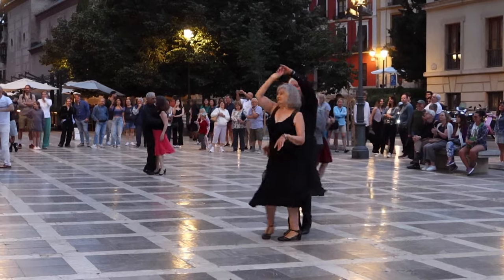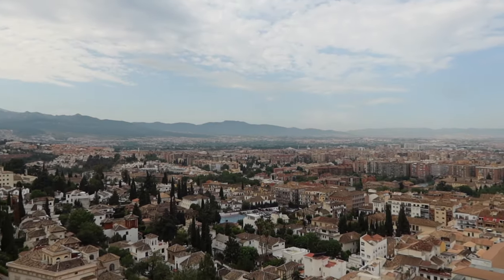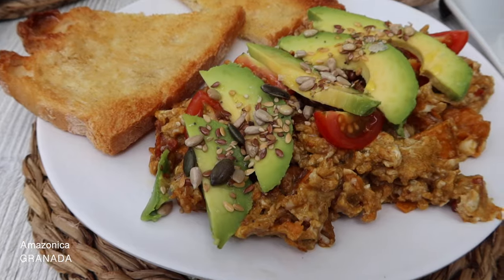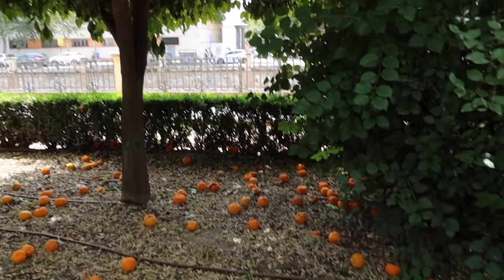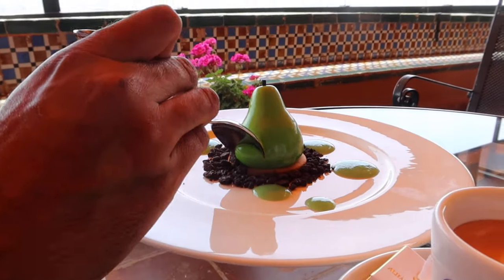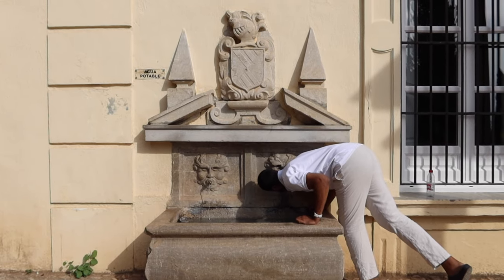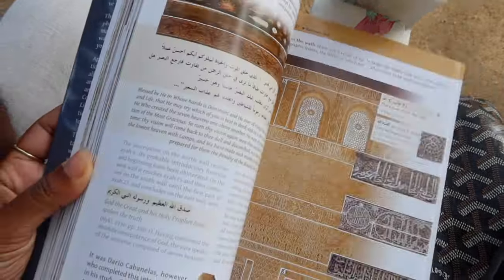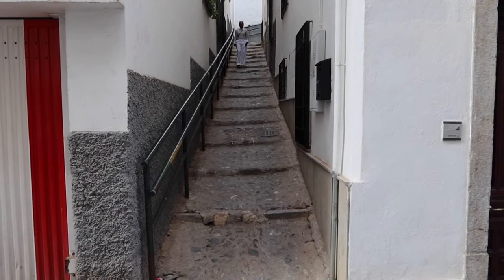The next morning was brighter, and we found a great breakfast spot called Amazonica — really good food. Food here is amazing; don't get hotel food for breakfast when there's so much good food around. Something I really fell in love with in Andalusia is that you don't have to spend much money to have a good time — just walking around, taking in small things like oranges fallen from orange trees and a beautiful peacock in a free park. I also found a fascinating book in a bookstore that went through every single letter, word, and phrase written in the Alhambra.